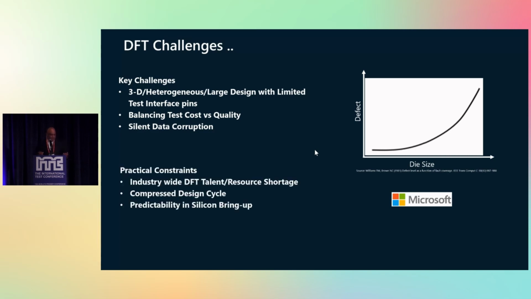Okay. And then some of the practical constraints that we have: many of you come from various DFT test teams. The common thing that you hear is shortage of talent in this industry. You take a DFT team, you talk to anybody, they will tell you, I need about 2 more resources, I need 3 more resources to be in my optimal sweet spot. And this is a constant problem, right? And Siemens has somewhat added to this problem by coming up with constant innovation in their technology so that the engineers have to keep up with it always, right?